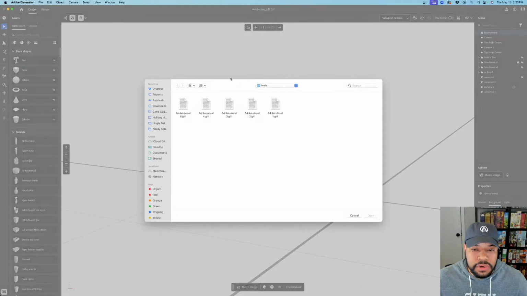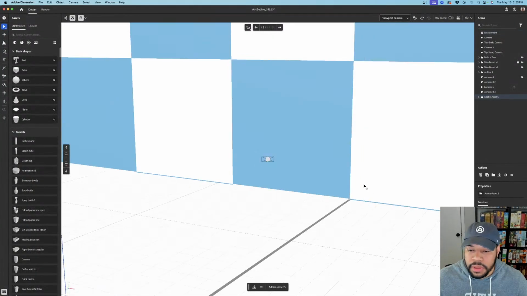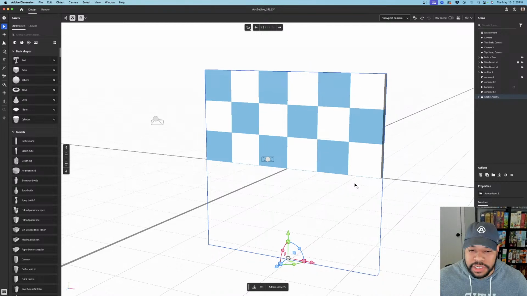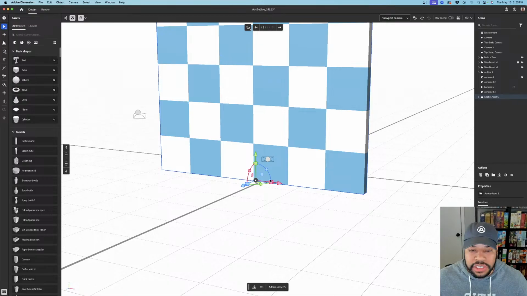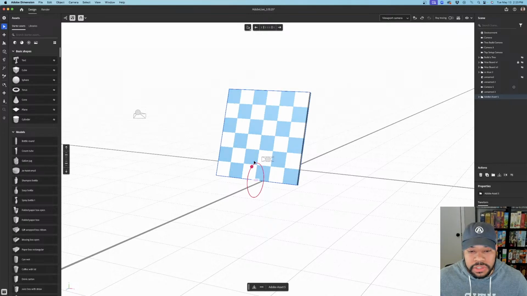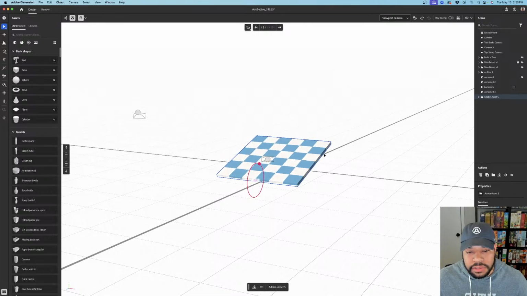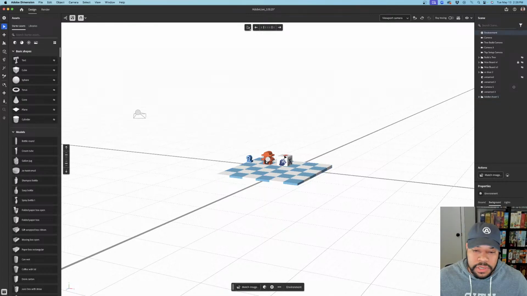Import 3D model, number 5. Okay, game board, very, very large. You can see there's a little bit of a color disparity as well, and that's just due to the different settings in all these. You'll want to make sure that your color settings are all the same. You use these balls to rotate it down. So I'm going to use this to rotate all the way down. Let's see. Almost there. Cool. Good enough for now.